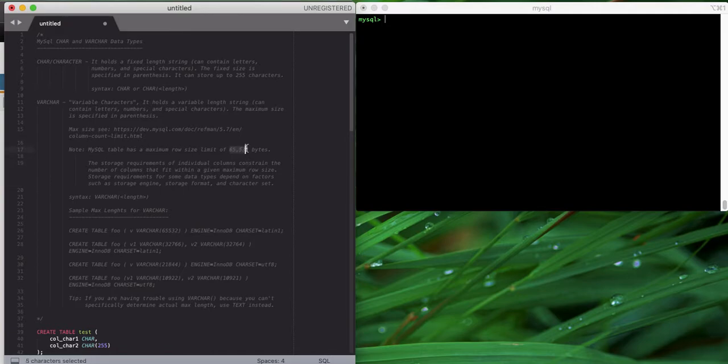Okay, so it will be eaten up by other factors, like the storage requirements for some data types, which depend on factors such as, like I said, the storage engine, the storage format, and the character set. When you say storage engine, on the previous video I explained there are two common types.